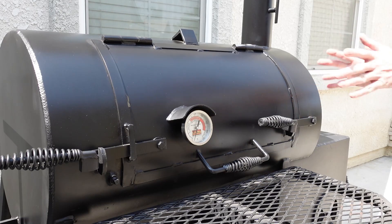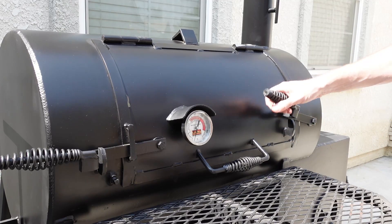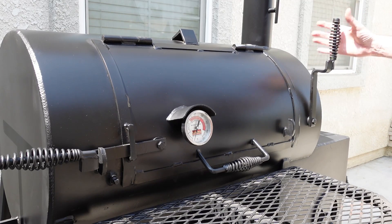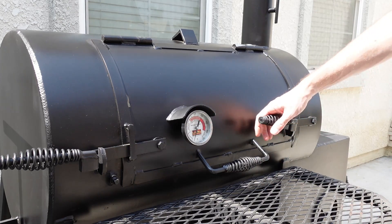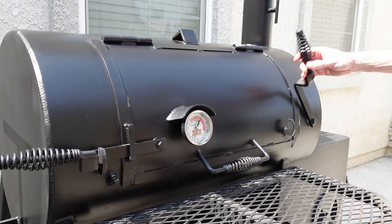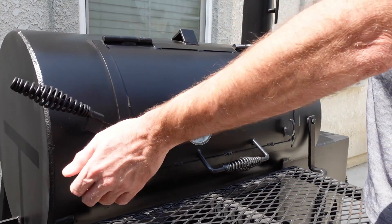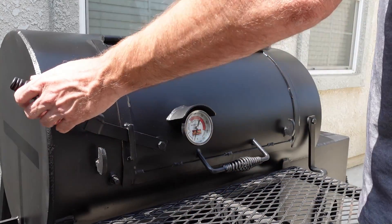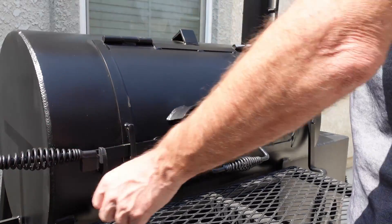Now let's go into the design itself as far as how it's holding up. One thing I'll note is that the handles kind of got loose over time — you can position them, but a lot of times they'll fall. This used to stay on its own. Not a huge issue, but if you're in a hurry, make sure you lift it up and put it down carefully or it'll swing and slam, and then you'll need that paint. It might depend on how hot or cold it is outside and whether the metal has expanded.